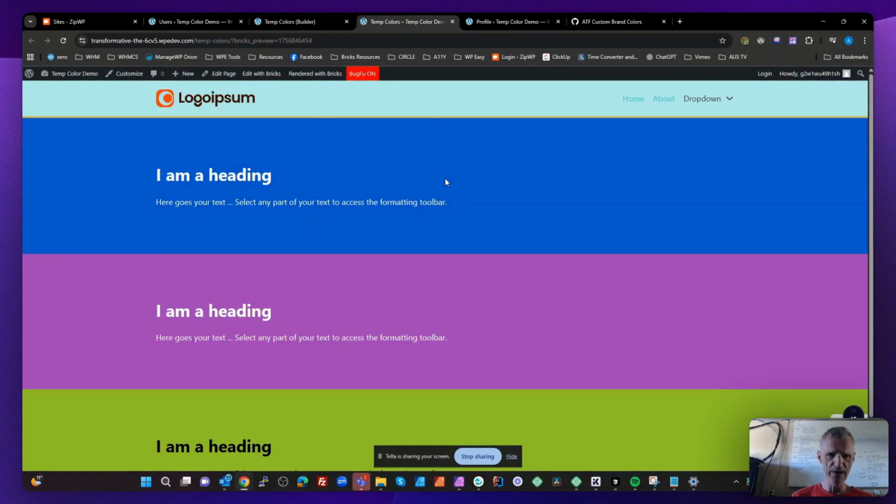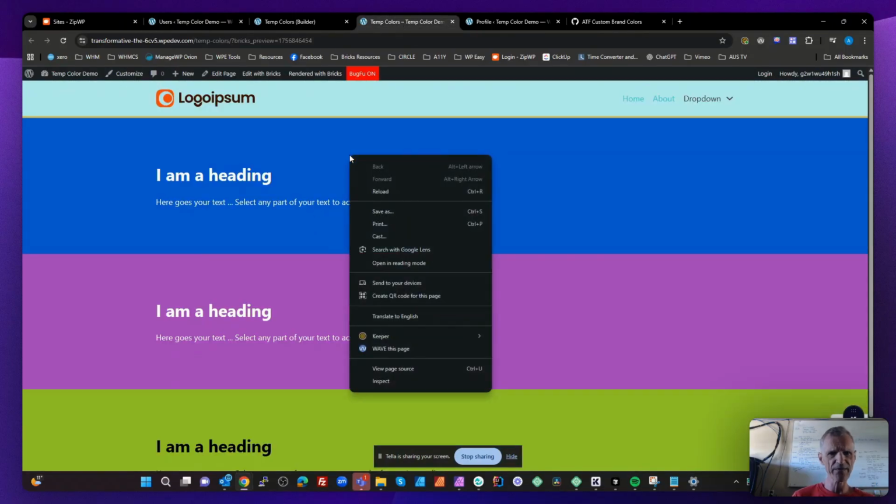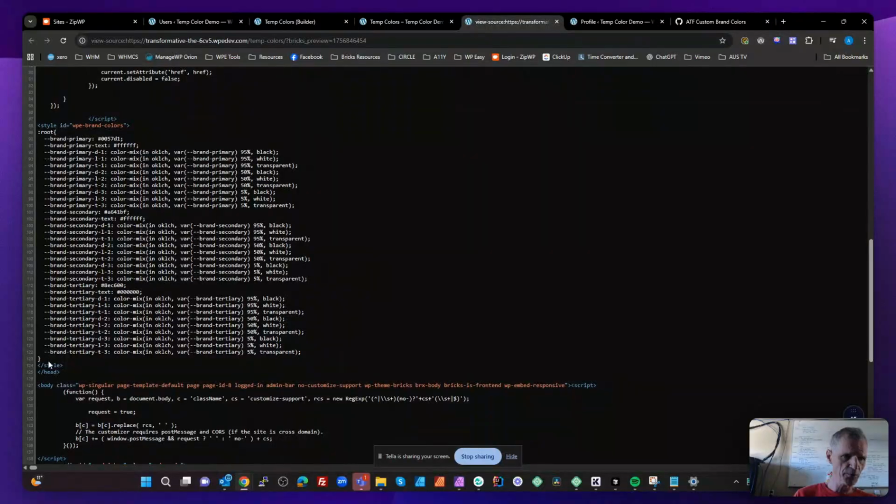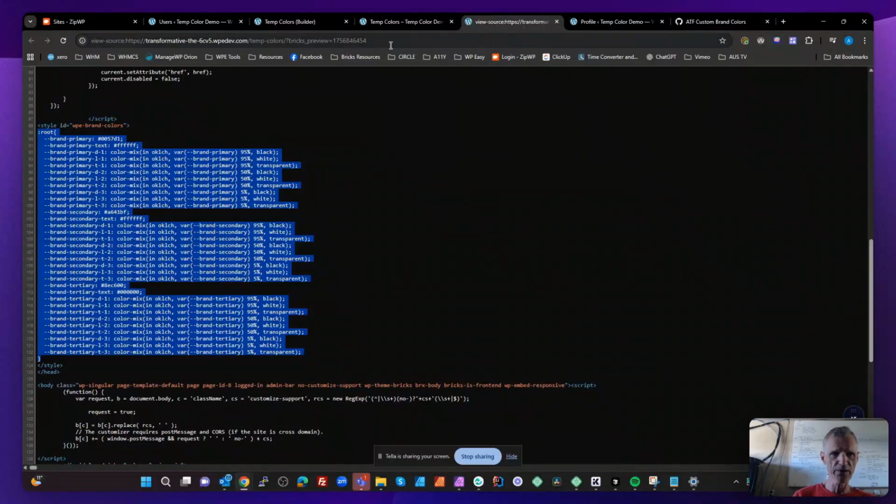So here's the brand. If we look at the page source, what we'll see here is a root block just before the end of the head. That's what our WPCodeBox code is generating.